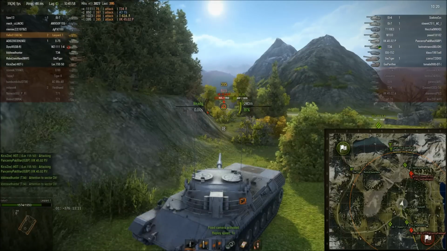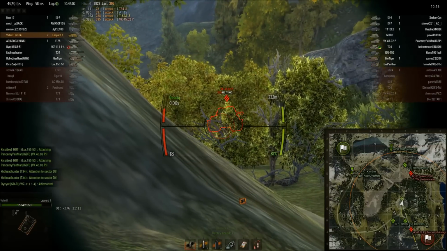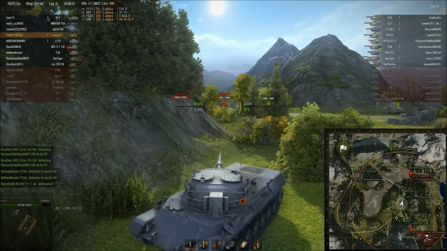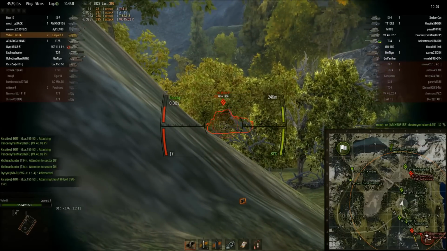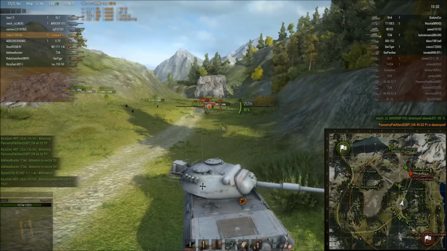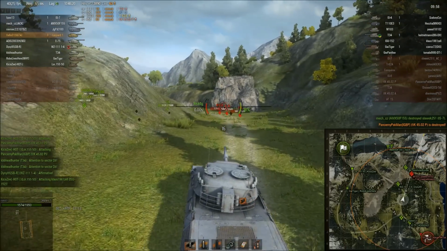This is what the Leopard is good at. Relocating to a position where it can give fire support to our heavies. Relocating is the key word here. Relocating, very important in the Leopard 1, like it is in the M18 Hellcat, which is quite similar on the playstyle.